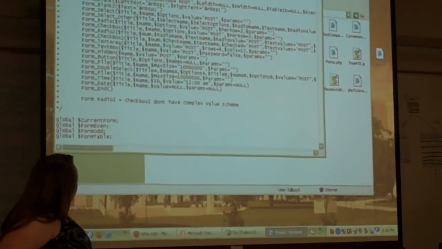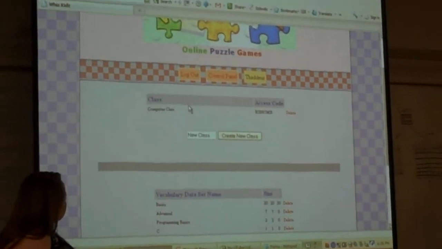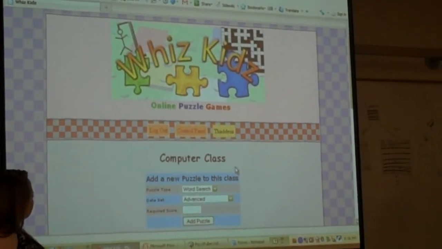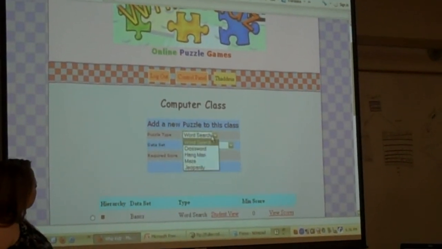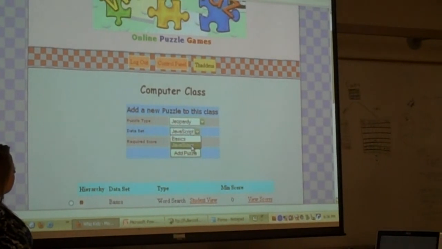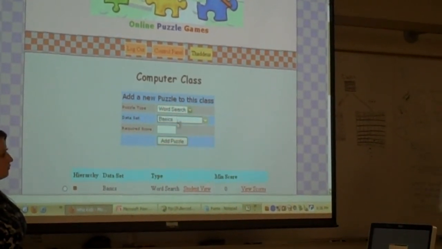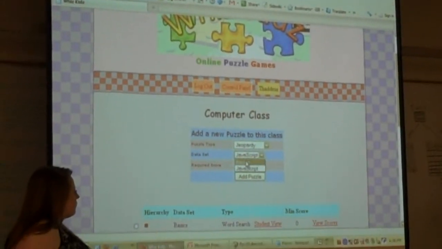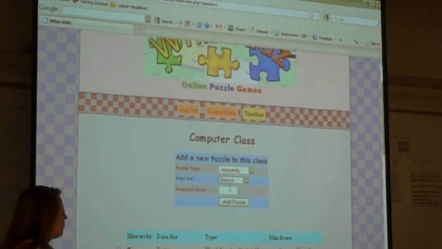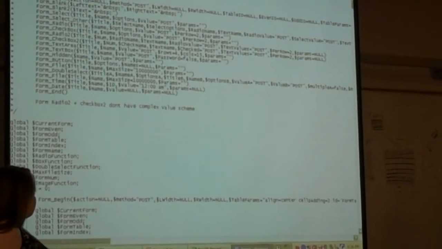So this one is Forms 1. If you saw on the website over here, if I go into the class, I have this form right here where I can choose word search, crossword, Jeopardy, and it'll tell me what kind of ones I can make. And this automatically updates. So if I do word search, it puts all the ones I can make for word search and Jeopardy. And this is literally 4 lines of code, this form, because of this function, this module file that I wrote. And this is the file right here. It has all of these functions.